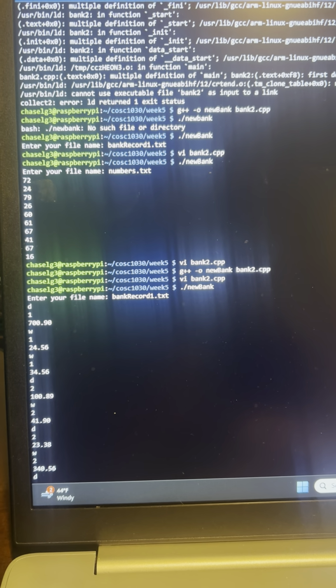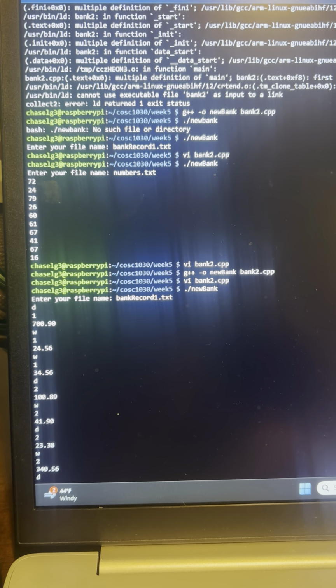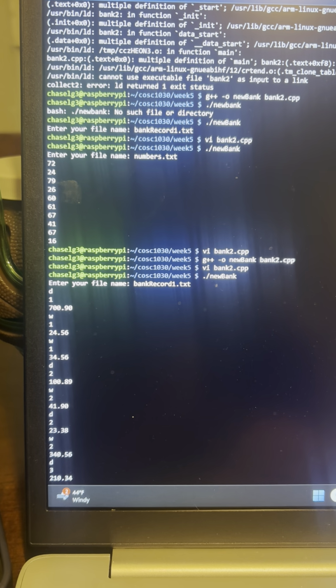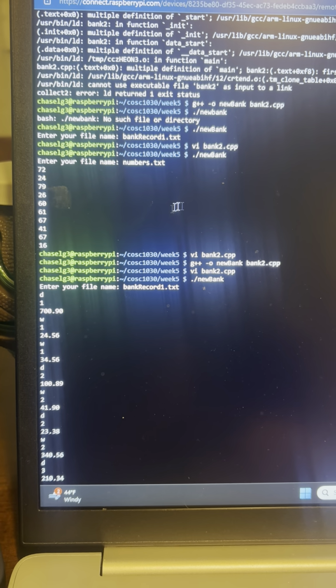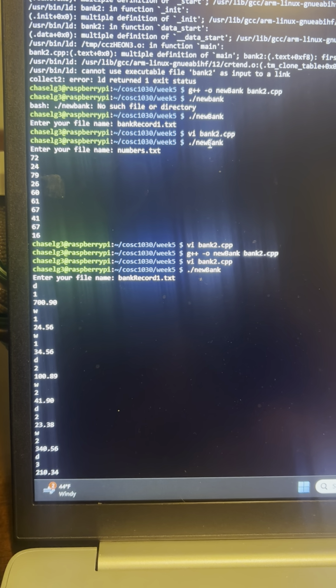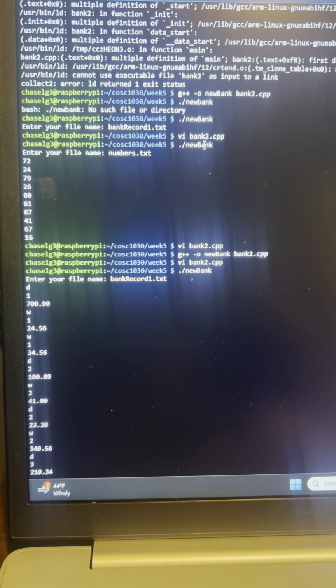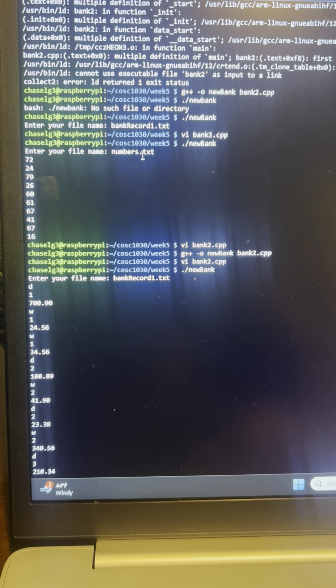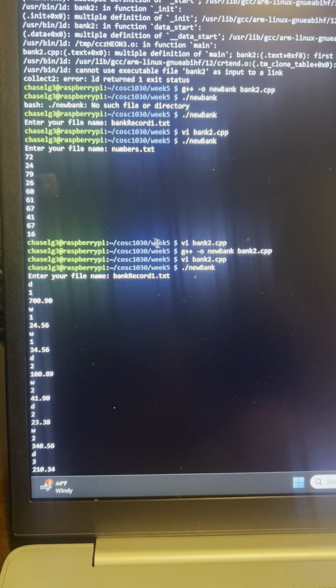All right, here we go to walk through the week 5 programming assignment. As you can see here, I started with the file that we made in class, the bank2 program, and it ran that numbers.txt file that we made.